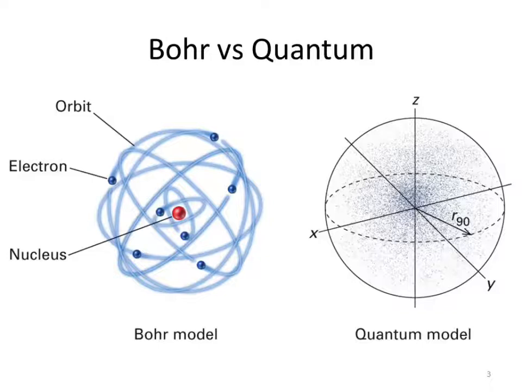So in our Bohr model, we've got our electrons, they're orbiting. Very simple. In our quantum mechanical model, if you look here, there's a whole bunch of little tiny dots. In the center here, I have a stronger cluster of dots. As I go out toward the outer regions of an orbital, my dots get more spaced apart. And so where I have a deeper cluster of dots, that's where I have a higher probability of finding an electron.